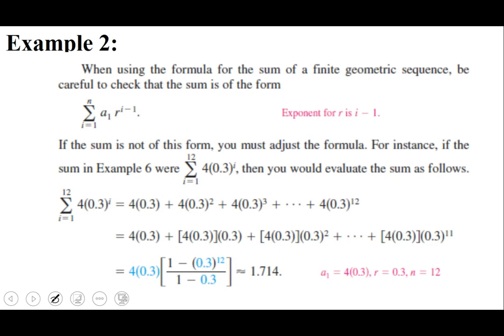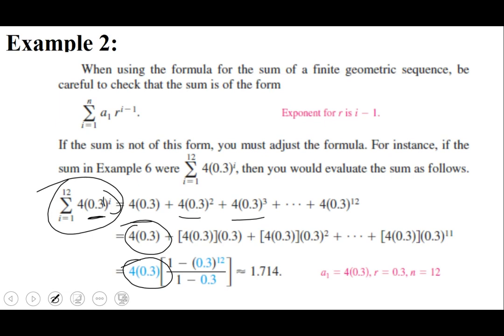Consider number 2, which is very similar to example 1, except now in your geometric sequence, it's only being raised to the i as opposed to being raised to the i minus 1. Notice that that's completely fine. The first couple terms of this series are a little bit different. You would again start by plugging in 1, 2, 3, etc., but you're going to get slightly different terms, including a slightly different first term. Your common ratio is always the base of the exponential.